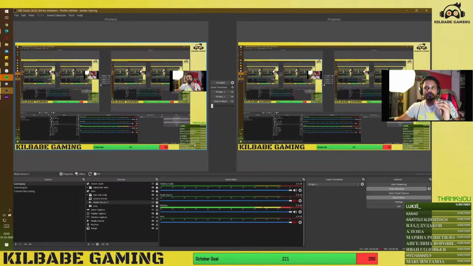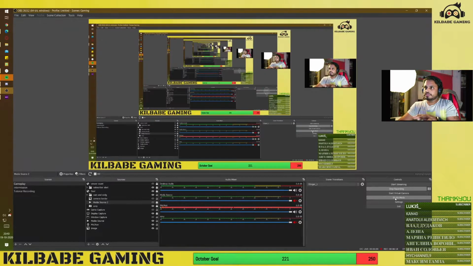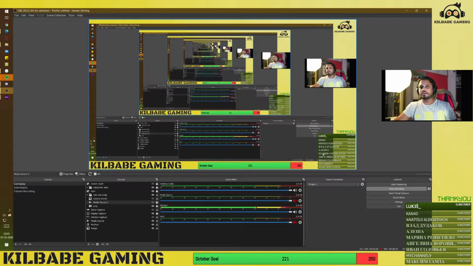So these are the small things which you need to remove in your OBS Studio. But you can bring them back once you buy a streamer card for yourself, and it will work out very fine for you guys, hopefully. Once all these settings are done, just click on studio mode and turn it off. Just remove that preview button. It is taking more GPU power to show you the preview.